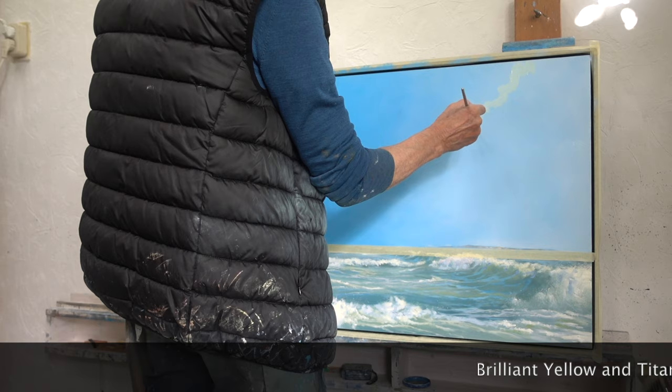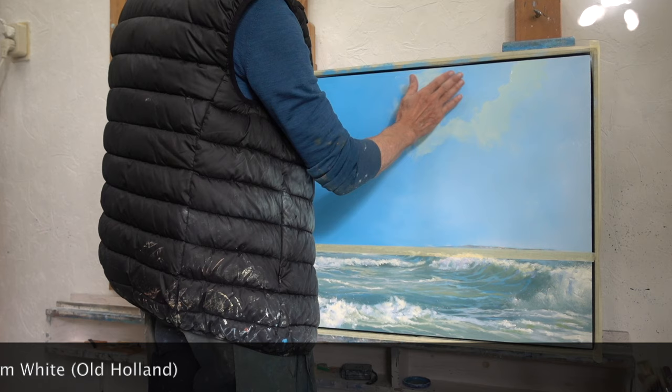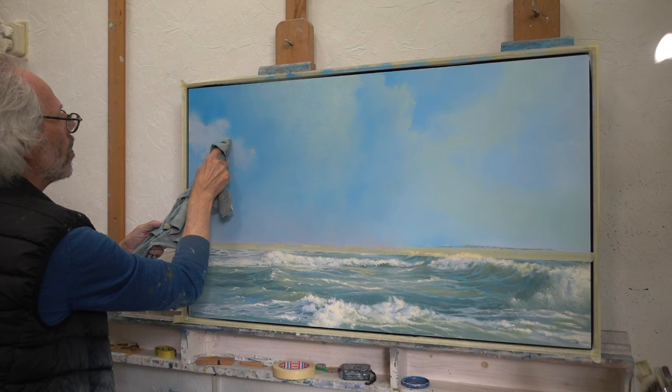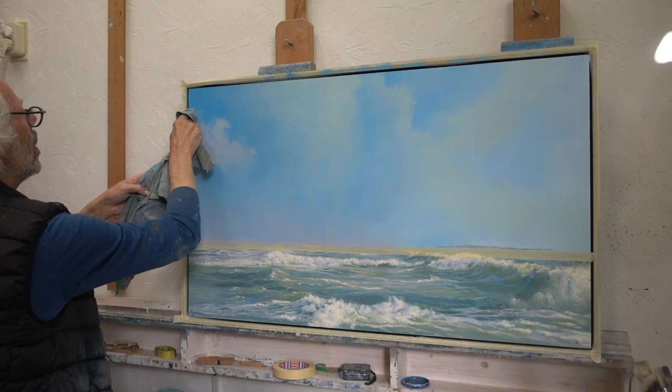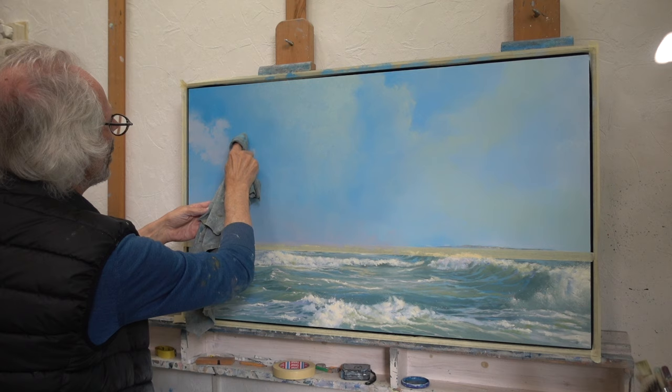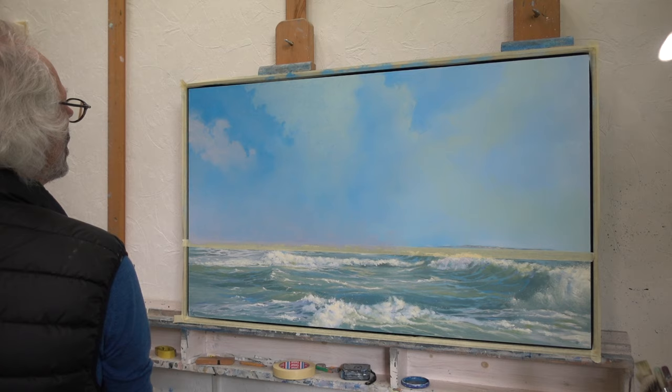Today I'm going to start painting the clouds. I'm using a mixture of brilliant yellow and titanium white to define the shape of the dark cloud on the right. I've been using my rag as a tool more and more — in this case to make the edges of the clouds seem more lifelike. Not everything needs to be done with a brush. It's a lot easier on panel than on canvas; the smoother the surface, the easier.